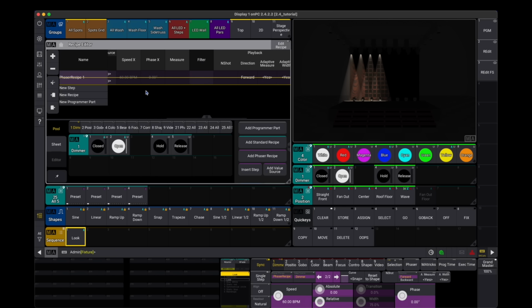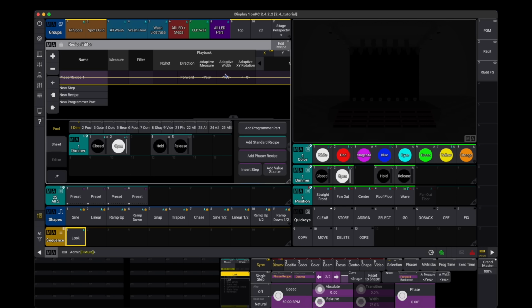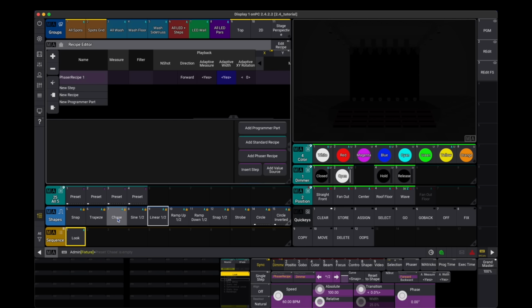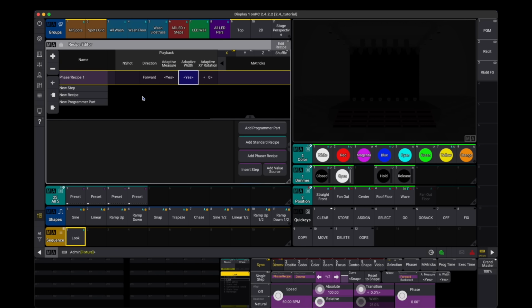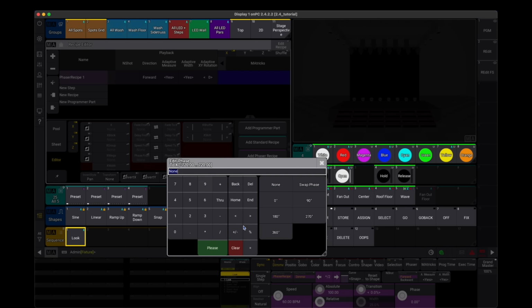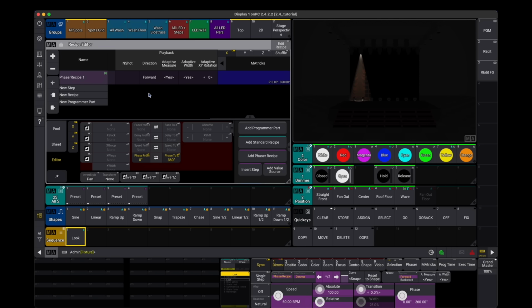And now the magic is that I have applied adaptive width coming from the shape chase right here. That means if I'm going to now select a matrix with a phase from 0 through 360, so only one lamp is lighting up at a time.